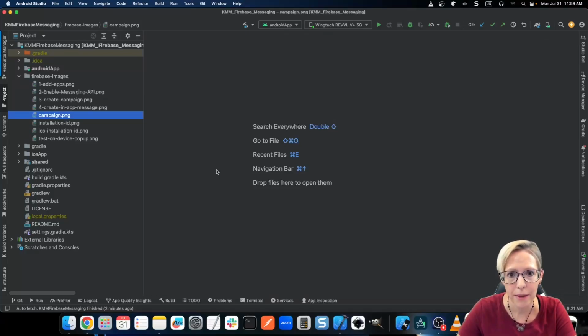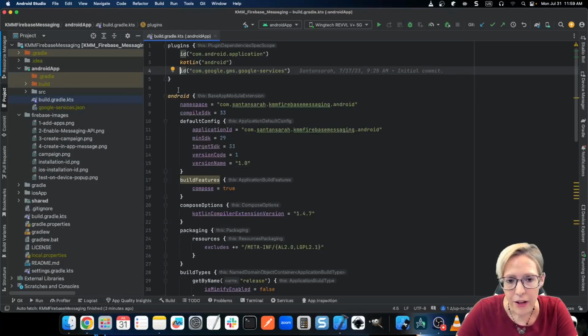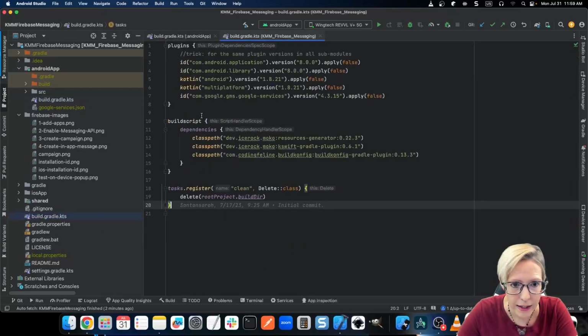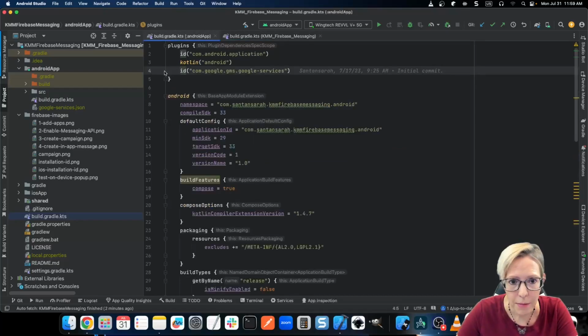Now let's get into what you need to do on Android in order to make this work from the Firebase console and have it talk to your Android app. So I'll go into my Android project and go into my build.gradle. Here I've enabled the plugin for Google Services, and also just to mention, you'll need to make sure that you add in your main build.gradle the Google Services plugin here and apply false. So here I'm applying it. And now here's where we can get our Android package name.